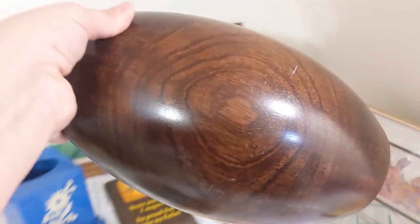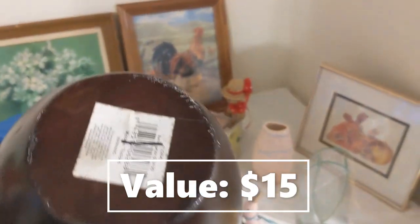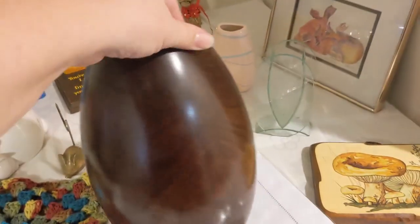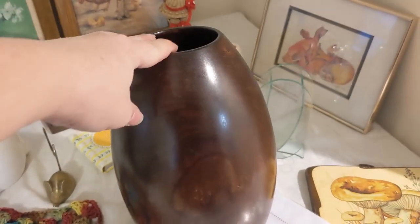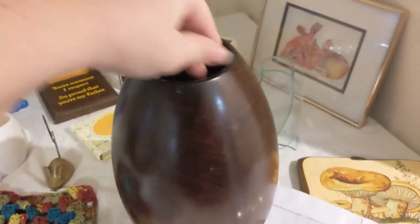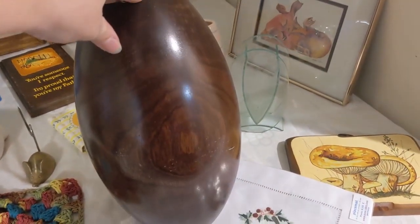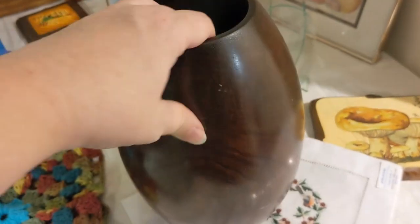Okay, my eyes immediately drew to this because I love dark wood, I love dark walnut, so this is a modern piece. But she sold it to me for $5 or $6. And I thought, well, I'm definitely going to hang on to this and use this in my house. But after some contemplation, I realized I already have a lot of browns in my house, and I need to add more color, not more brown. So I'll probably list this vase on eBay. I would not recommend putting water in there because I don't know how well that would hold up. But it'd be great for some really colorful dried flowers. Or pampas grass.